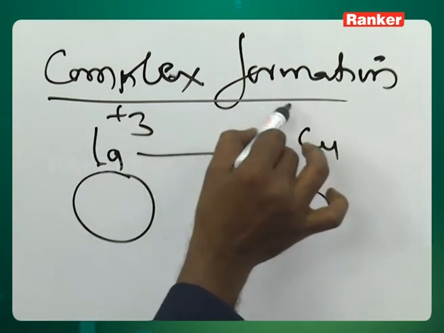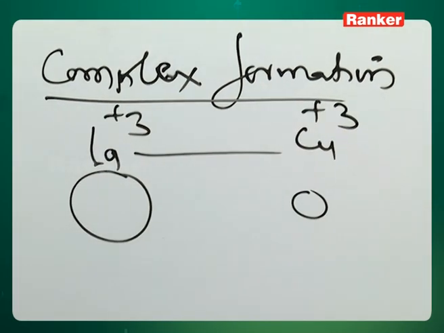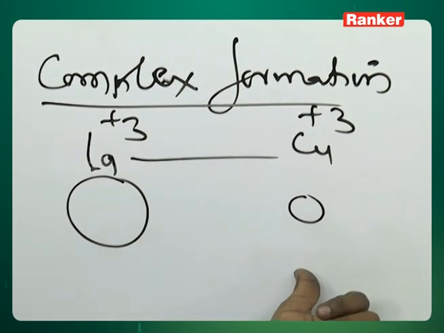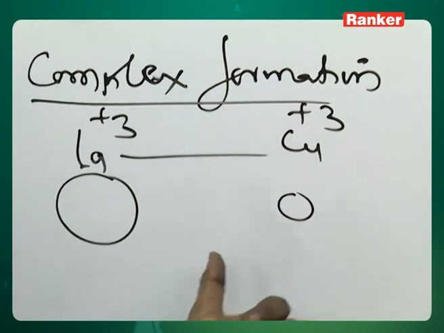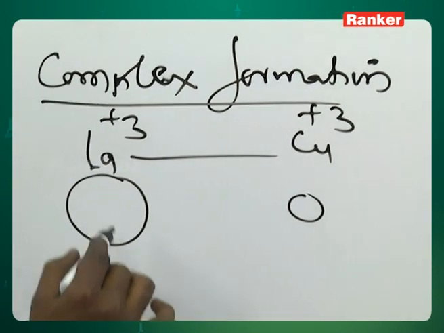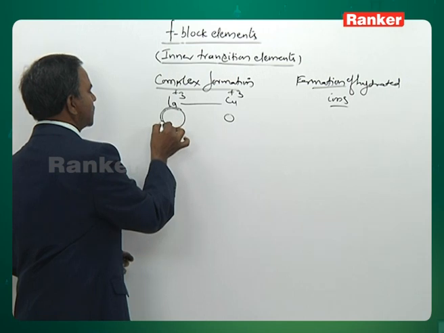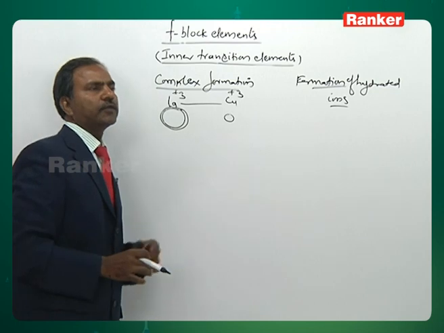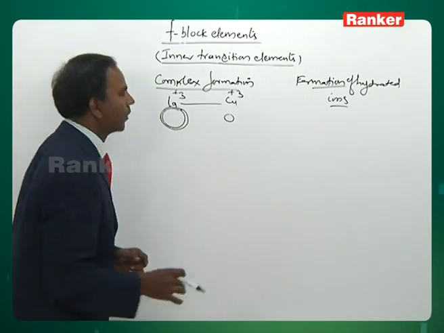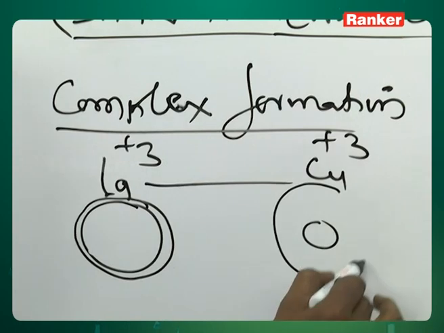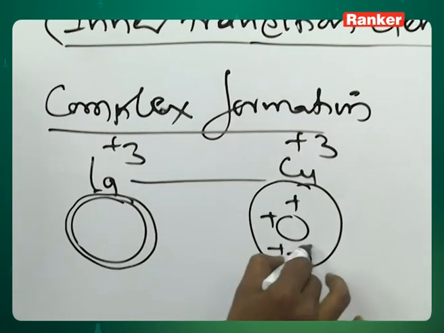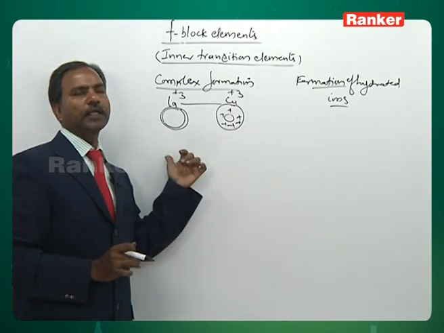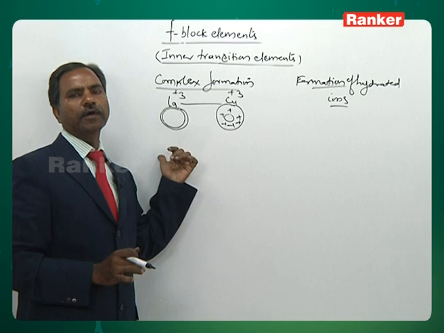Now we consider lanthanum +3 ion and again lutetium +3 ion. Left to right, the atomic size and ionic size is decreasing, and charge density is increasing. Now it is having +3 charge, but the surface area is more, so it is having lesser charge density, or the thickness of the charge is less over this particular lanthanum ion. But lutetium is smaller in size, so it is having greater charge density. You can understand, lanthanum to lutetium, there is a decrease in ionic size and an increase in charge density.